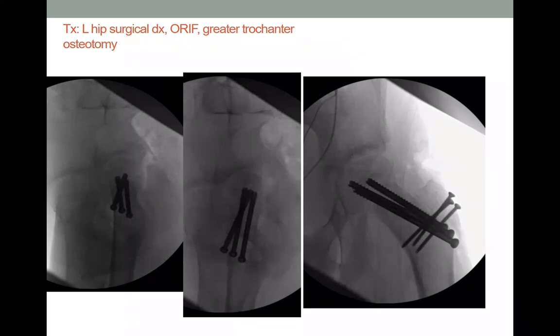So are you saying you had the screws in and then you were able to displace the fracture into a different position? Yeah, we would back the screws up so we could adjust the... Oh, okay, so you backed them up. The fracture wasn't moving with your screws in there. No, we let them fix.